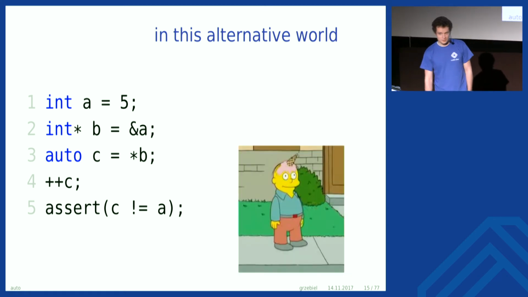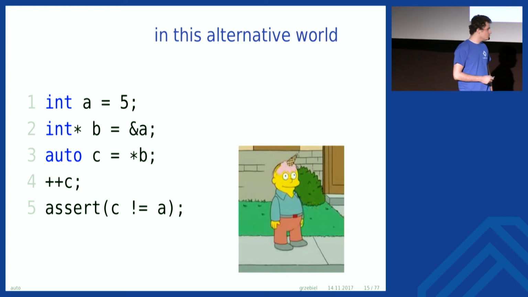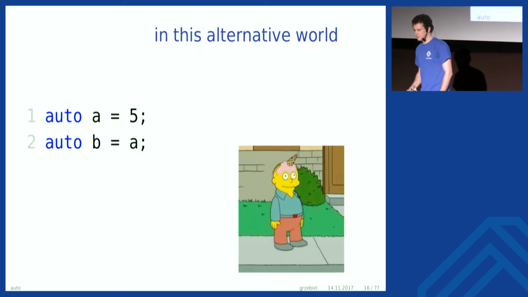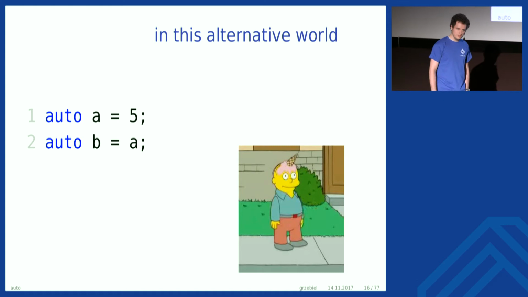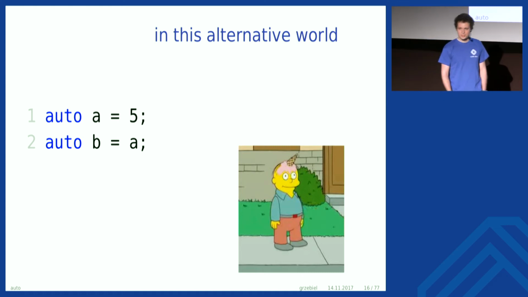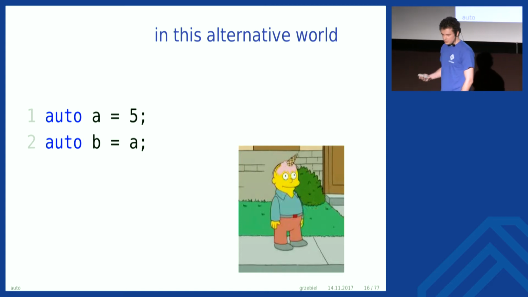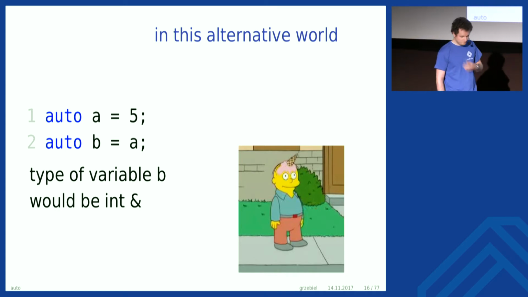So actually our unicorn looks more like this. And you know, this was a bit of an overcomplicated example. Actually, we have a much more straightforward one. We have the first auto variable i deduced to be an integer, but the second one will be deduced to a reference in this alternate universe. So we can see that auto does not work at all. It's a bit useless.